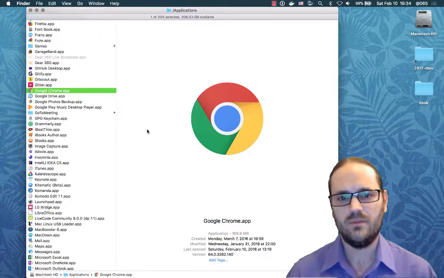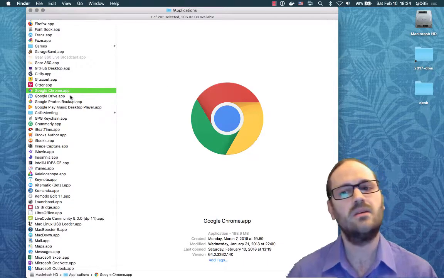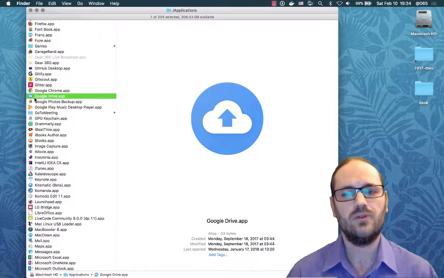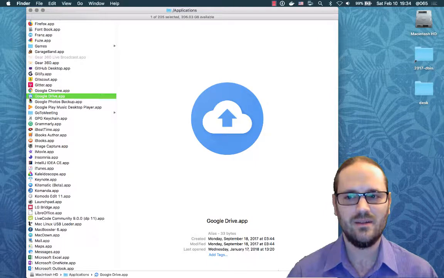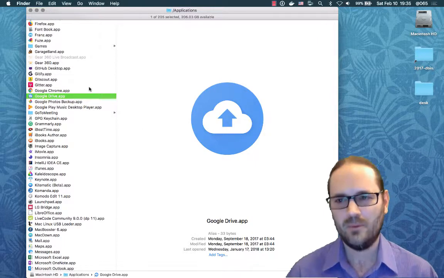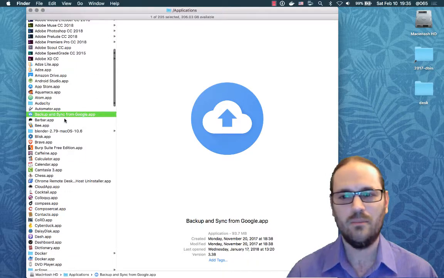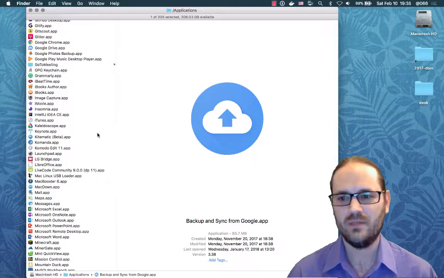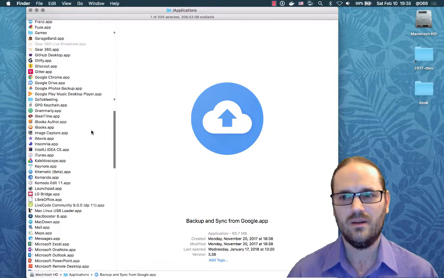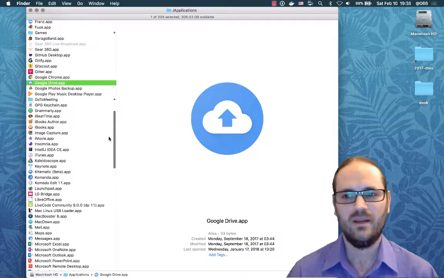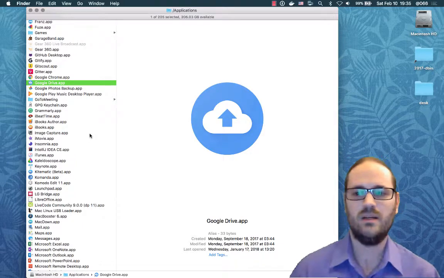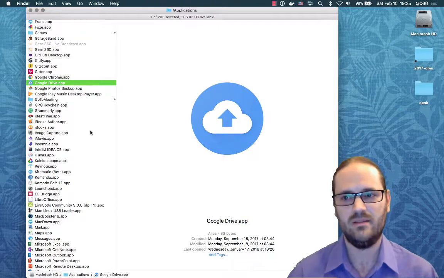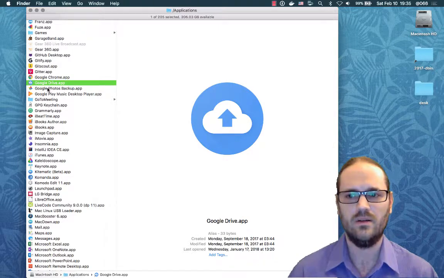Chrome is, of course, the default browser that I use for everything. And here's the Google Drive link, this tiny icon there, the symlink. It points back to what is now called Backup and Sync from Google. And for some reason, because I guess it's a symlink, or an alias rather, that doesn't show up as one of the search results when I hit Command Space and use Spotlight, like I was saying earlier.